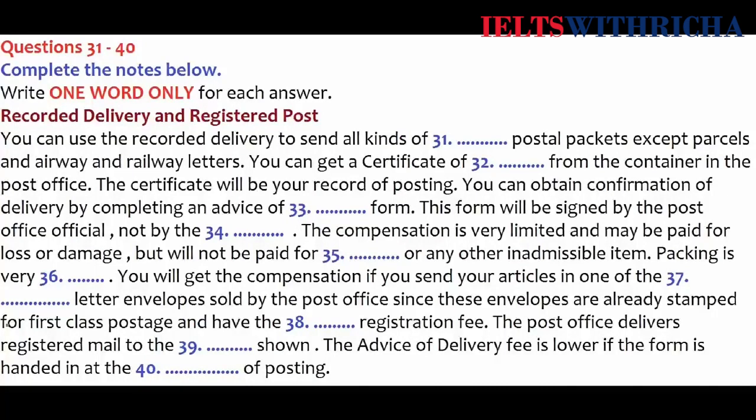Well, when your letter or packet is delivered, it is signed for by the recipient and a record is kept by the post office. The post office does not undertake to deliver recorded delivery or any other mail to the addressee in person, but to the address shown. You can obtain confirmation of delivery by completing an advice of delivery form either at the time of posting or later. This form will be signed by a post office official, not by the addressee or the recipient. A fee is payable, which is lower if the form is handed in at the time of posting.